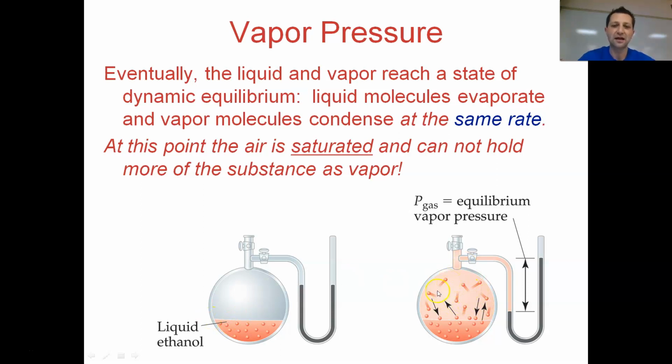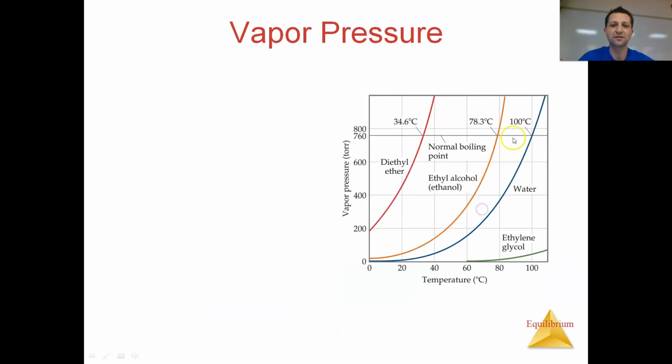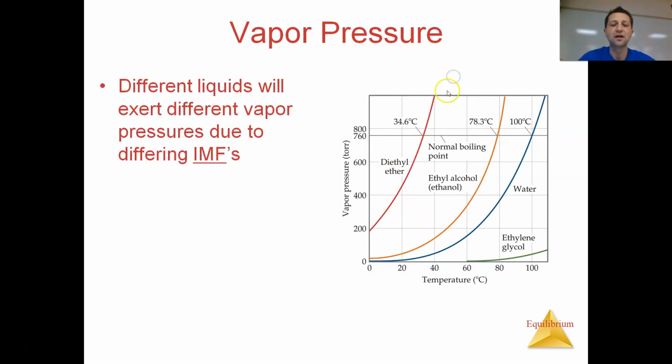So there's only so many gas particles that are allowed to be in here, right? It depends on the size of the flask and the temperature we're at and a couple other factors. Okay, so at this point in the system, we call that saturated. So anytime some more of this ethanol evaporates, some of the gas condenses because we can only have a certain amount in here. You know what I mean? In this system. So we could read vapor pressure by looking at graphs like this. We did this in the previous unit. We looked at it very quickly.